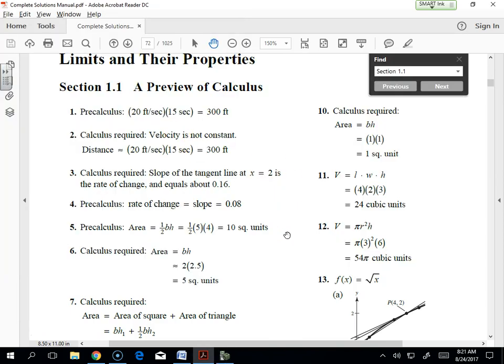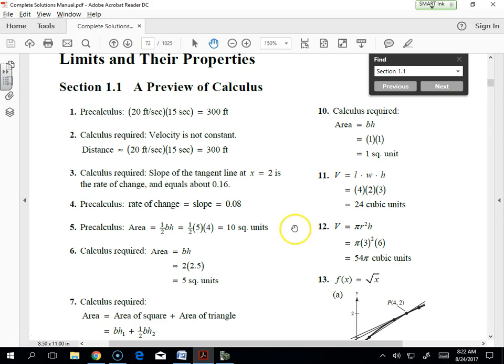Alright, I talked about that one a little more than I intended to, but there is a lot of calculus involved. And they had you approximate, so I wanted you to be able to compare to the actual, just to see how close you were. Number 4, the next one. Answer should have been pre-cal, no big deal, find the slope, rise over run. But the nice thing is they gave you the equation. All you had to do was pull out that n equals 0.08.